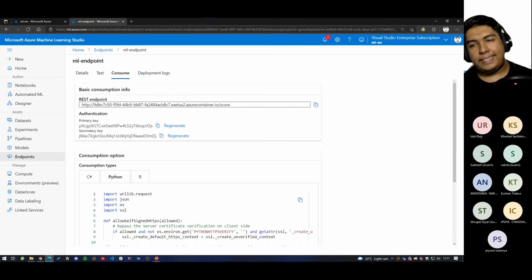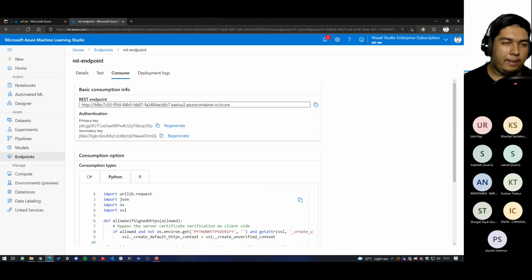What if you want to integrate it in your own application? There you will need to consume this API. So for that, you have this entire link. This will be the place where we will be making your requests to, and this is the authentication token that you will be using. If you are into web development, you must know we have something called token authentication, where we use an authorization header and a bearer token, and that is how we authorize our requests. That makes our HTTPS requests even more secure. So this is that part.